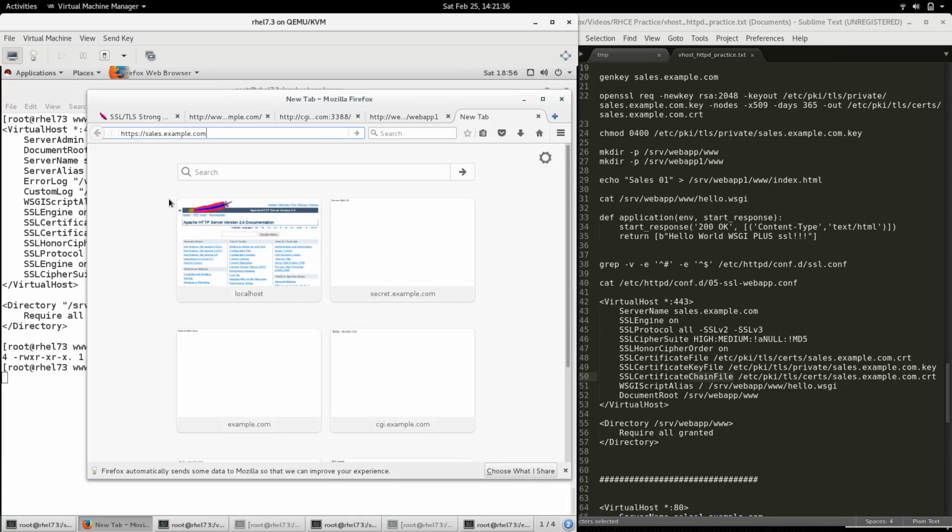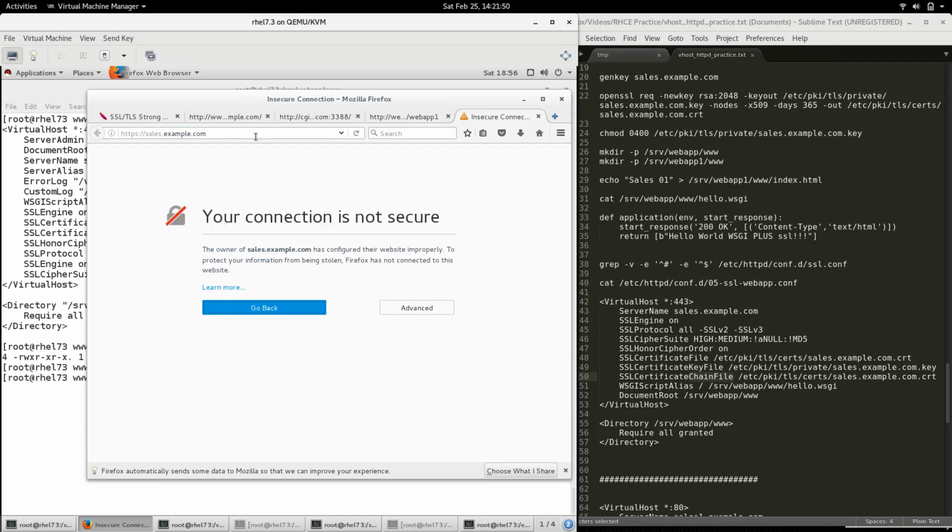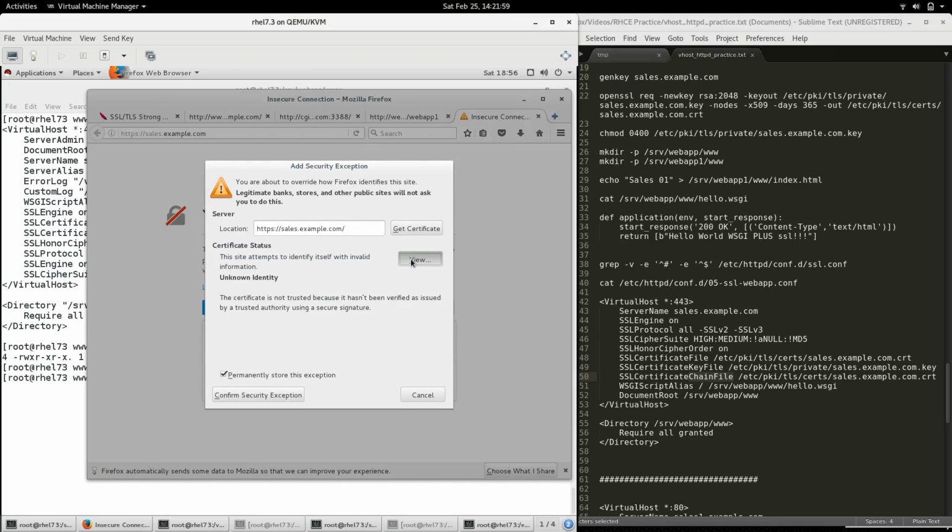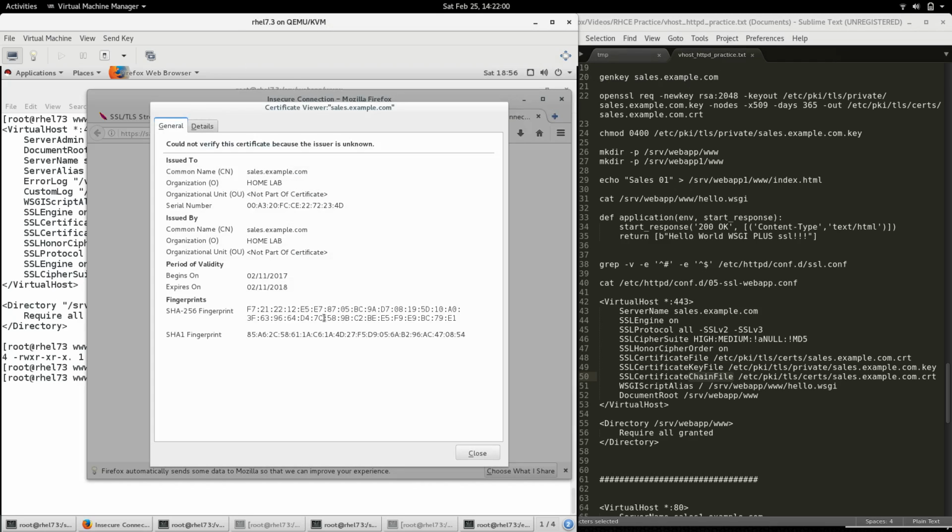Remember, on the exam, you don't need to work on this certificate and create it. They're going to provide the key and the certificate. Oh, it finished. Okay, now let's hit enter. Here we go. You have the connection is not secure. You go to advanced. You can see the certificate, view the certificate, and you can see the details. Home lab, you see? Sales.com, home lab, and so on, details.